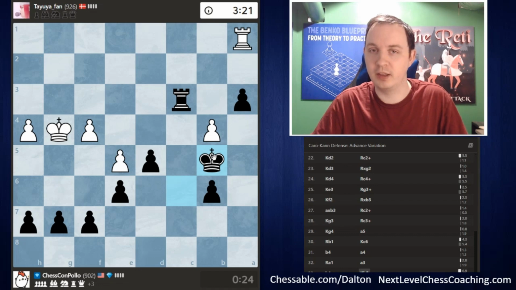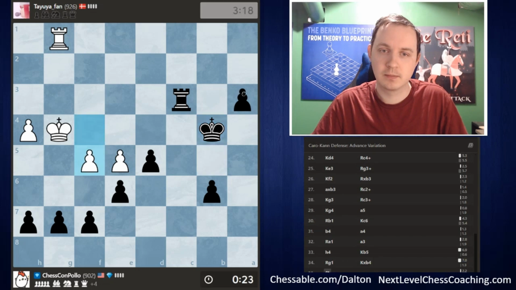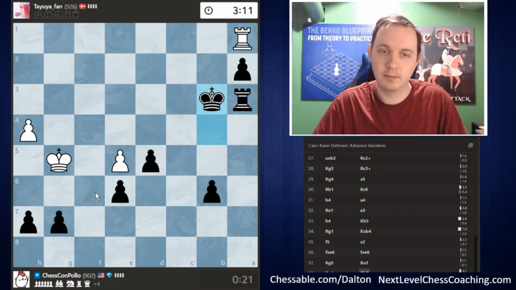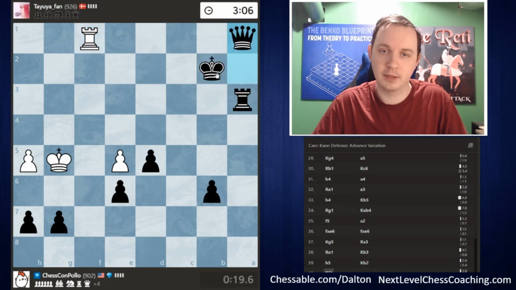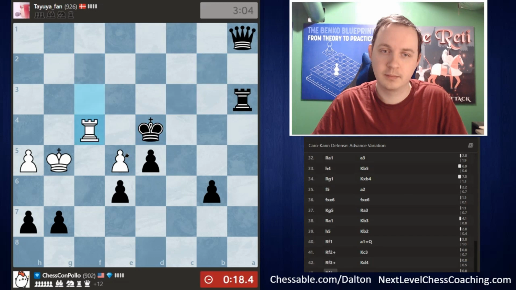We do have to play quickly, though. We only have 24 seconds left on the clock. Let's push this. Recapture. Put the rook behind the pawn. Move the king up the board. Hit the rook. Make a queen. He's going to give a few checks. Take there.